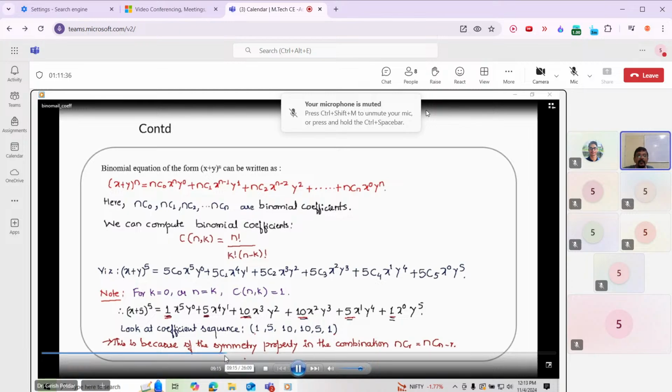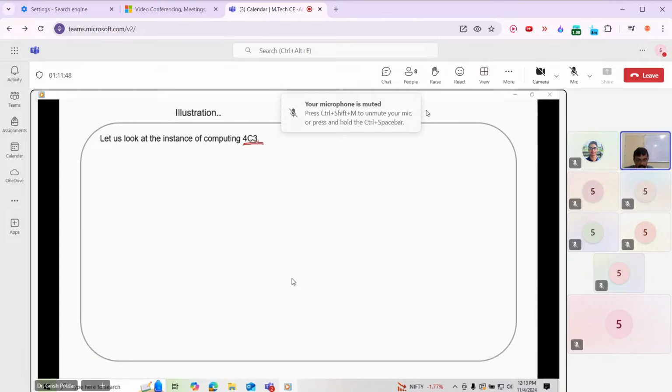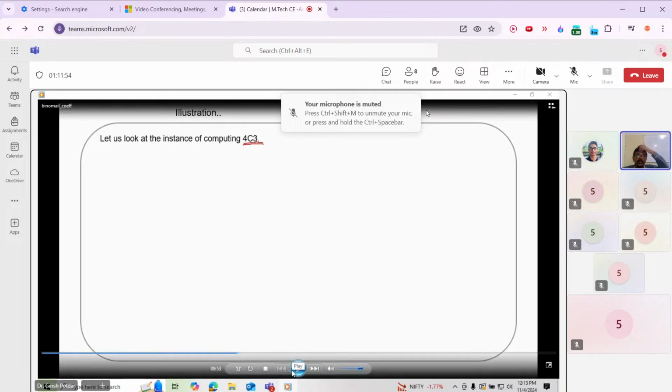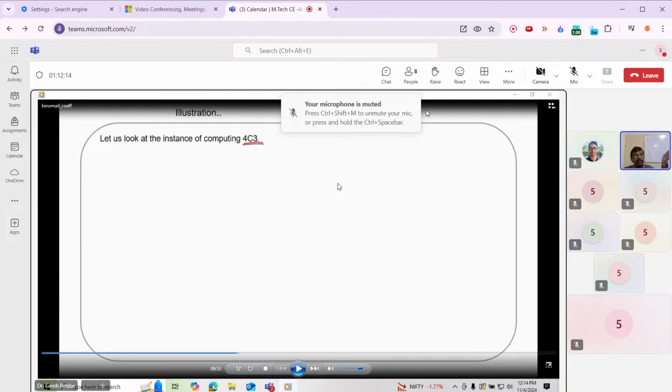So this is because what we are computing is nCk equal to n factorial upon k factorial into n minus k factorial. Let us represent each time how the breaking happens in the form of a tree structure. What I'm trying to explain here is, when we're talking about the 4C3 calculation, we are using the formula and substituting it. But how internally the system has to do it, that is what we are trying to see. And that's why we are exploring why dynamic programming comes into the picture.